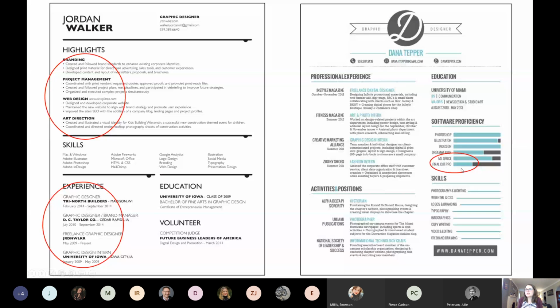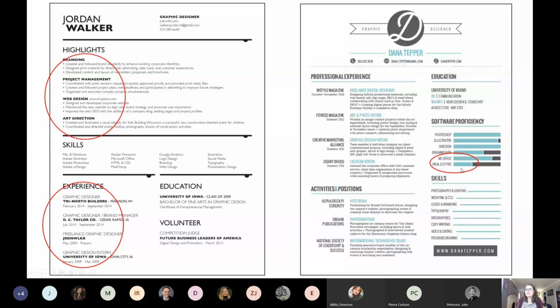And over here, I like Jordan's, but I would really like to see these highlights here paired with those actual jobs and positions. It can be a little hard when things are out here to know where you gained them, and employers really kind of want to know what you were doing at each job. It's a minor thing, and you can see here there's sort of that software skills and then those bigger picture design marketing skills over here.